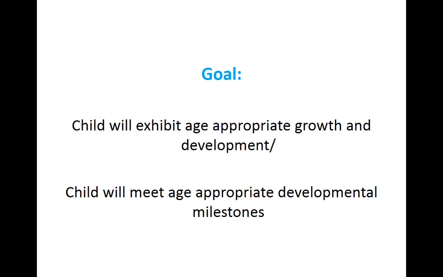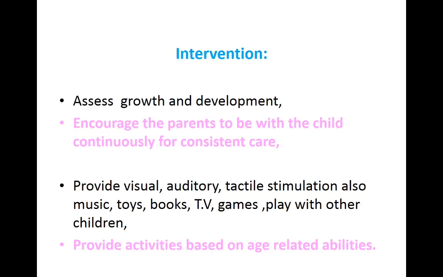You prepare the growth chart, right? You have to do some developmental screening also, that this activity by this age the child should be able to do, but is not able to do by this time. So there are some screening tests you will have to compare. The child will meet age appropriate developmental milestones. You will see whatever is appropriate for the age, for maybe a 1 year old infant, it is expected that the child should be able to take a few steps, a few walks. Okay, the child is able to do that or not. So that target you have to take.